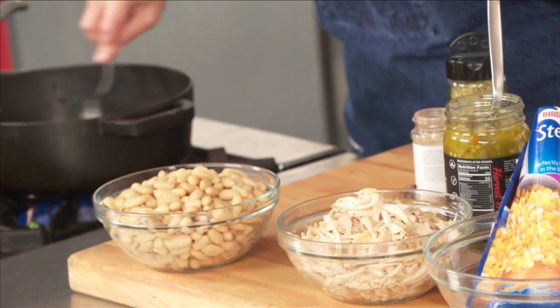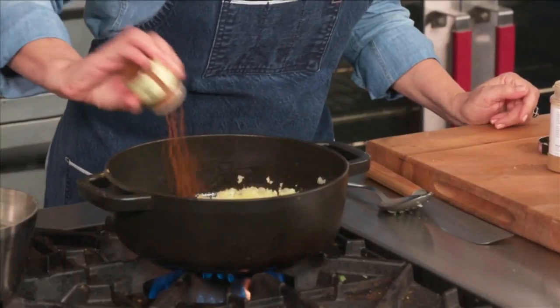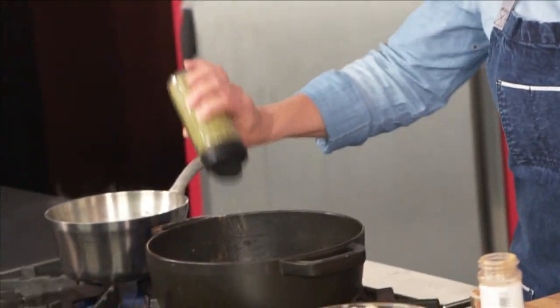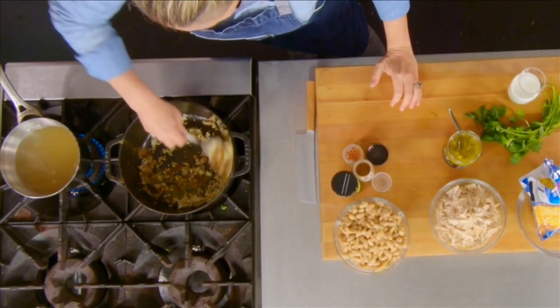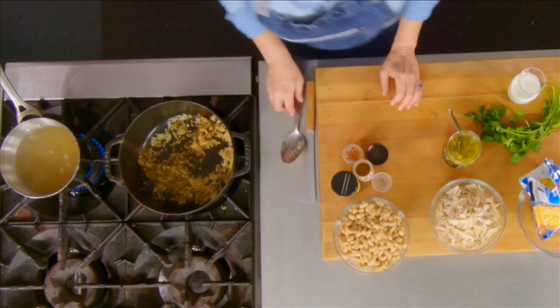Now that they're getting soft, it's time to give this thing a little bit of flavor. I have a little bit of ground cumin, and I've got chipotle — some dried ground red chipotle. Obviously, if you have canned chipotles in adobo, that adobo is delicious too, or the chipotles themselves are also delicious. Ancho chilies are delicious too. And I have some dried oregano, which is delicious in chili. Once you've toasted all those spices, let's go ahead and add our beans.